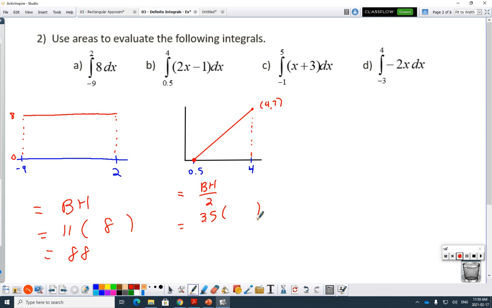The height here, that's going to take just a few cells of brain power. We're going to have to turn on a couple of things here. Wake up just a little bit. What's the height of this triangle? 7. It's the y value given there. So height 7, and I've got to divide that by 2. So 21, 24, 12.25. I think 12.25.